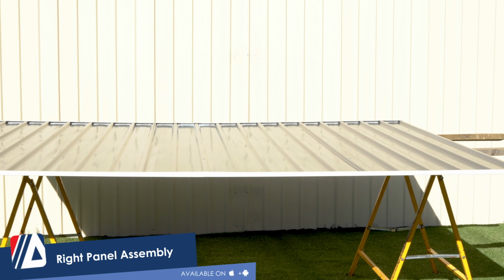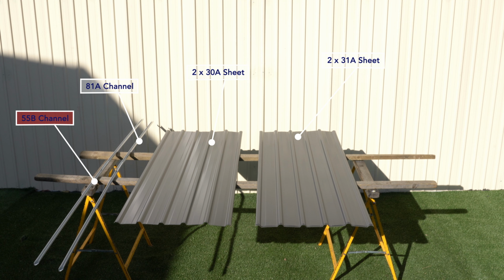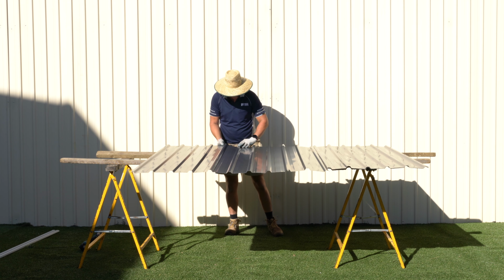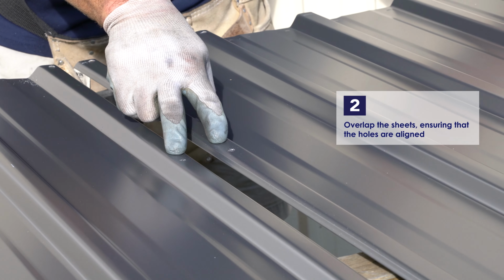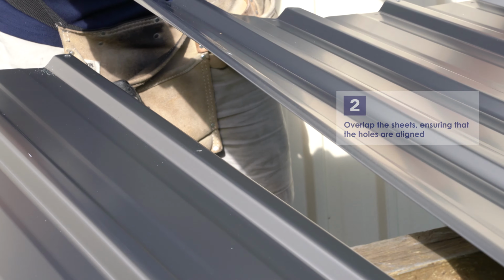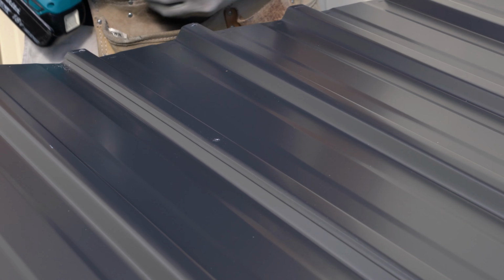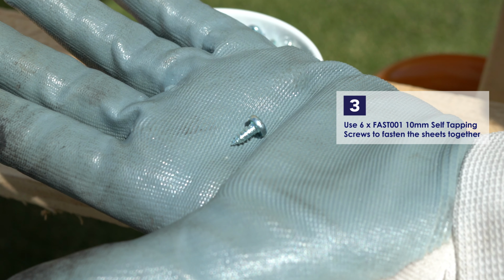Let's do the right side panel assembly. To make the right side panel, we'll need one 55B channel, one 81A channel, 2 30A sheets, and 2 31A sheets. Lay out your sheets so that the 2 31A sheets are on the inside and the 2 30A sheets are on the outside. Overlap the sheets so that they sit flush top and bottom and the pre-punched holes along the edges are aligned. Once aligned, use 9 of the 10mm self-tapping screws to fasten all the sheets together.